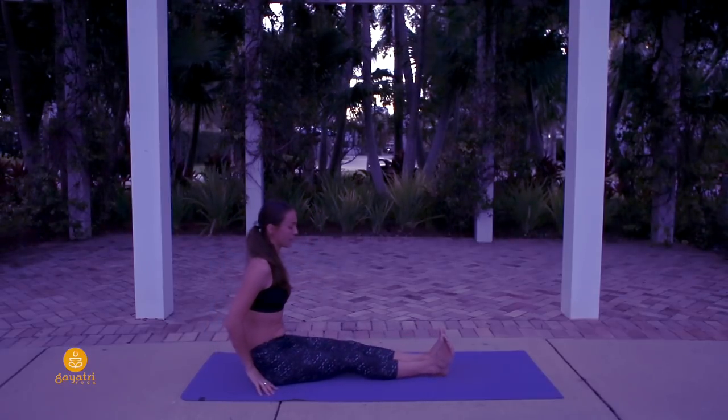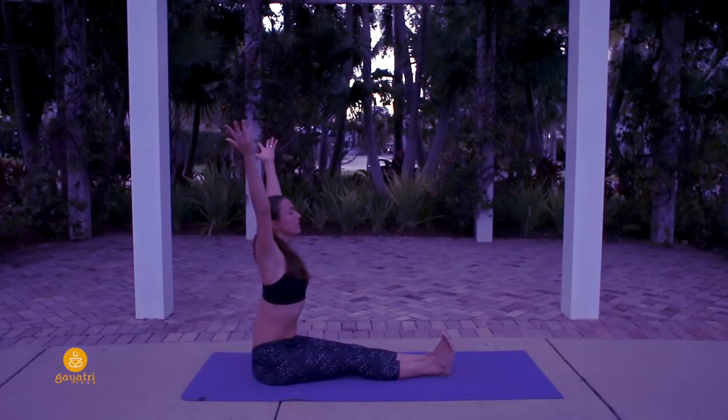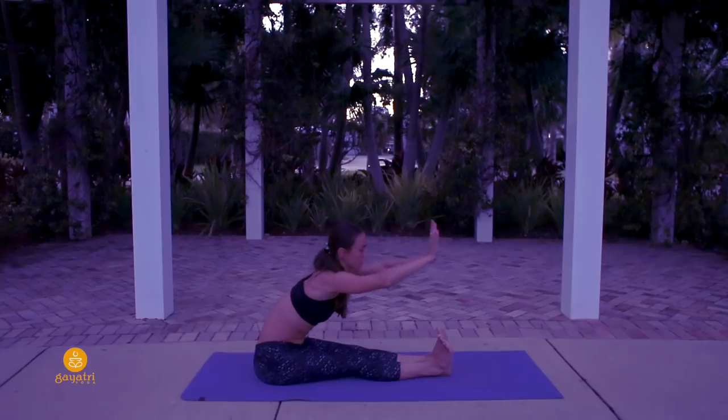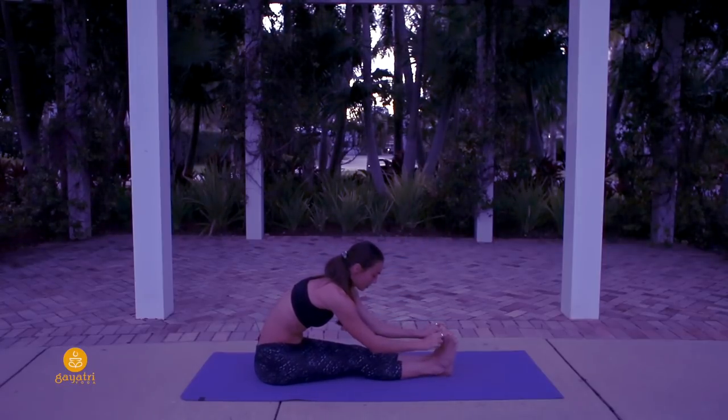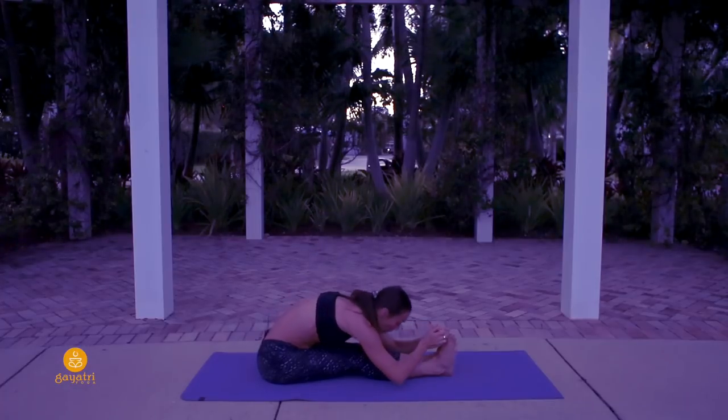Extend your left leg. Lift both arms up. Inhale. And exhale, start folding down one more time, grabbing your ankles or the toes. Lift the chest halfway up. And exhale, start folding down.